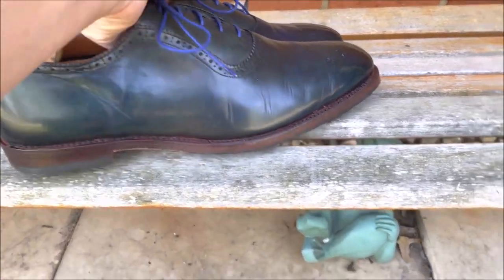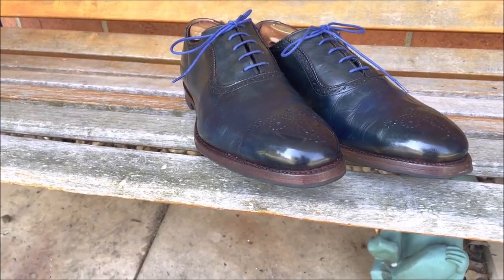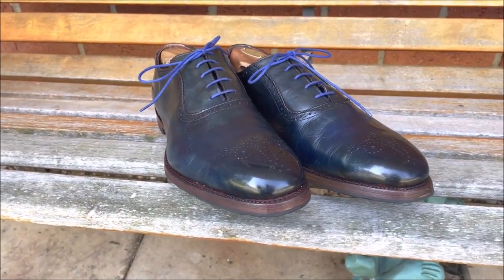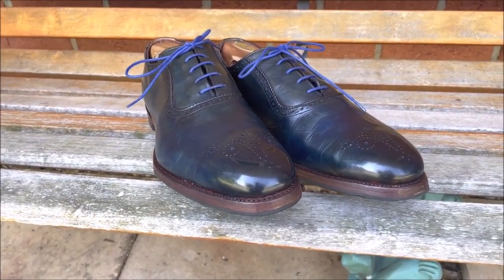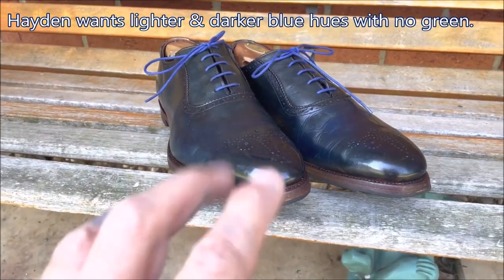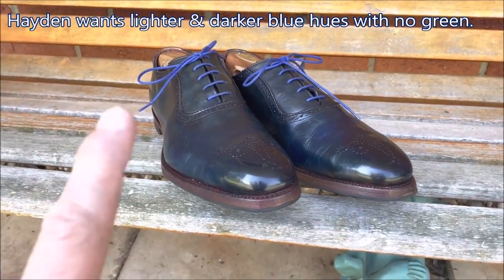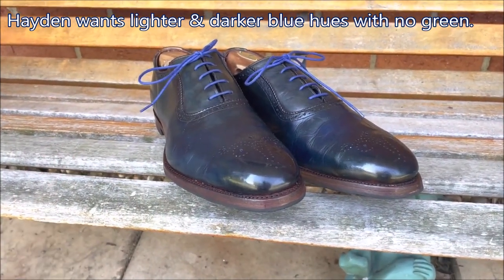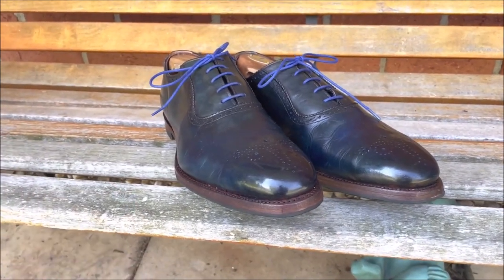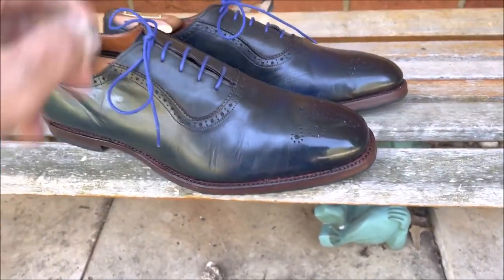So next time I will strip the shoes down really well. I'm also going to get a small spritzer, like something that sprays just a little bit. And I think those two things together, the dye is going to absorb more readily into the shoes. And then if I get something that sprays just a tiny amount of acetone, I think I'll be able to do that marbling effect better. So the base of the shoe needs to be lighter so that I can use a lighter blue. I think what happened was because I didn't strip out enough of that walnut tan color and I was trying to put in navy blue diluted, that's what gave me that greenish color. So I don't dislike the green, but Hayden definitely doesn't like it. So if I'm going to achieve the effect that he wants, I need to get better at this.